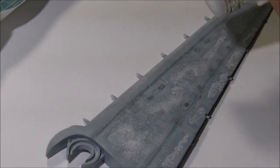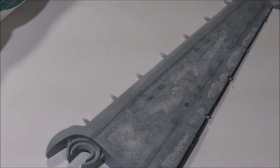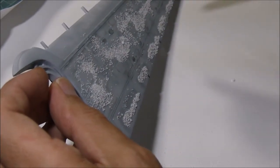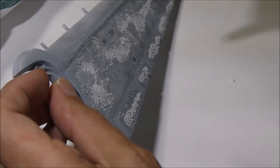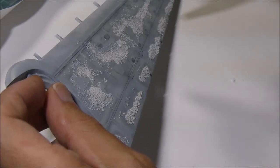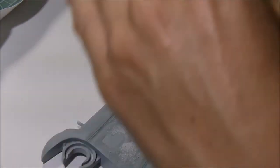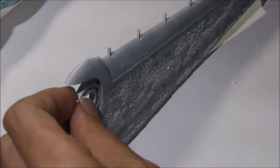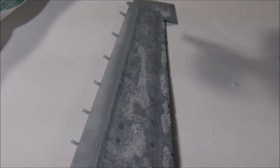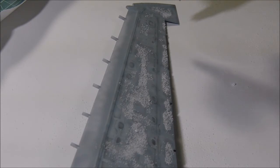You just put a little bit, it's fine. Don't put too much. You don't have to. Because I think the salt effect is a pretty simple, small effect, so once you do the whole area, you need to have much more hairspray and salt, of course. So if you can see, at least the salt is fixing.